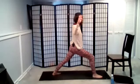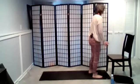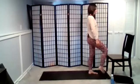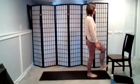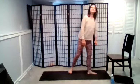Last round. With the front knee bent, push from the back foot, step forward. Give your ankles a swirl. See how that felt. Let's come into the tree pose.